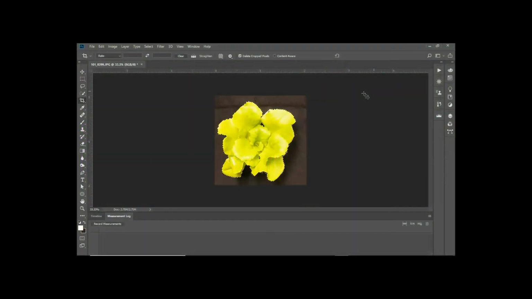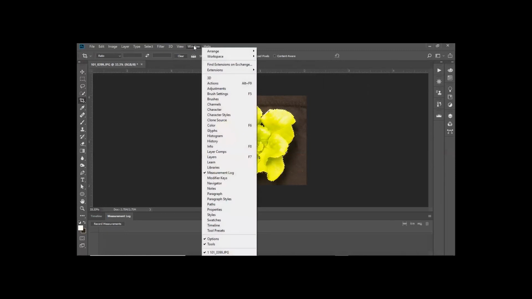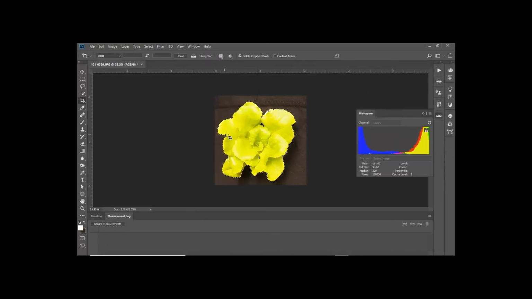Now we will find the number of pixels in our selection. To do this, we will use the histogram, which you can open by going to Windows and clicking on Histogram. If you see a triangle error symbol, then you need to click on the refresh button to update the histogram. The number of pixels in your selection is recorded in the bottom left-hand corner of the histogram box. If you don't see the numbers at the bottom, then click on this button in the upper right-hand corner and make sure Show Statistics is selected.